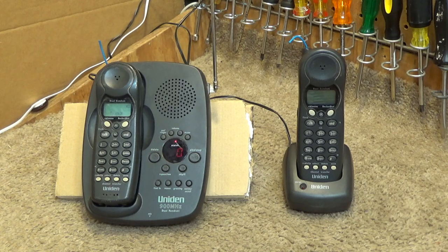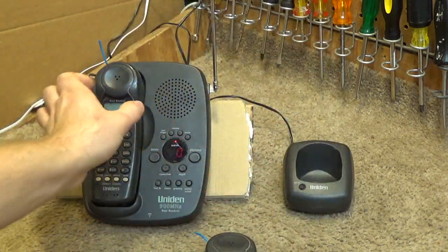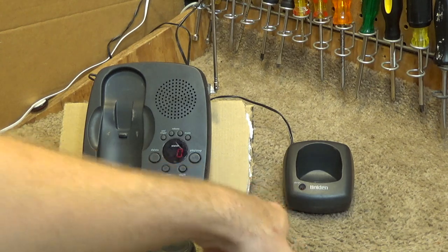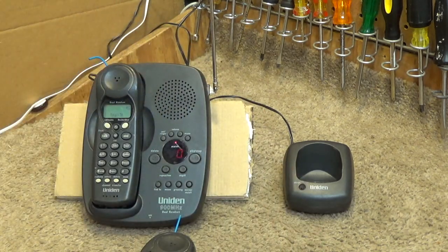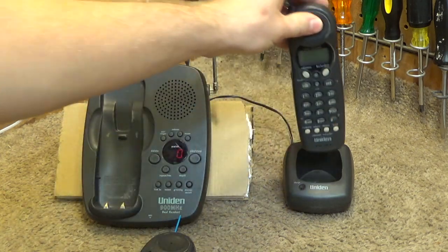So anyways, fortunately the corrosion did not go too far into these phones to ruin them. Both of them are working. I know the screen isn't on in this one, but it's not a function of the phone not working. It's a function of the battery contacts needing to be cleaned in the charger and on the phone itself.